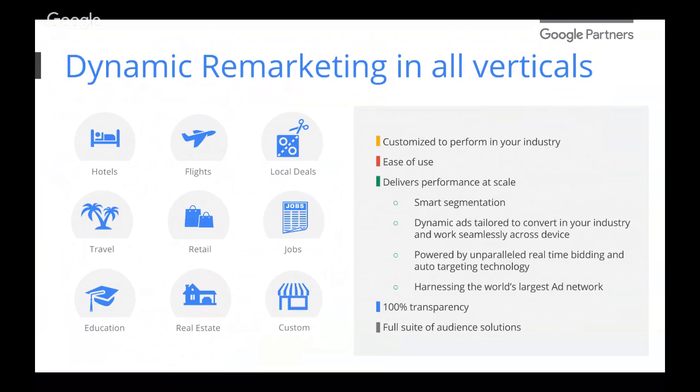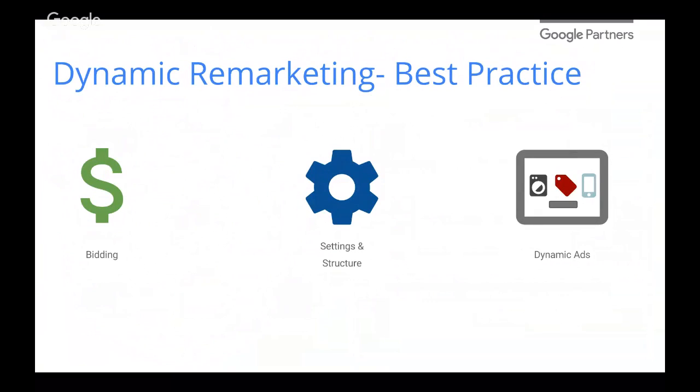Now, once you have an overview of this, if you've set up the campaign, the point is to run it really well. And who better than Donald to tell us what the best practices are? Okay, so we're both going to go through some best practices now, namely around bidding and audiences, settings and structures, and also dynamic ads themselves. So firstly, let's have a look at audiences.